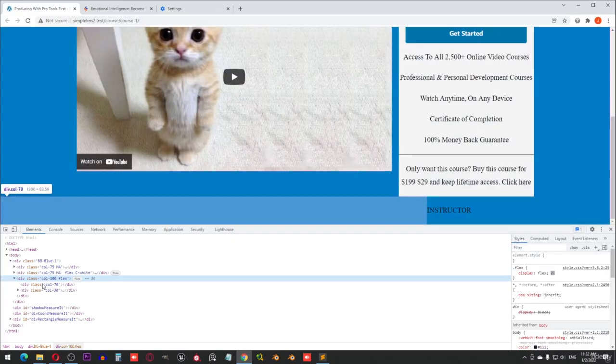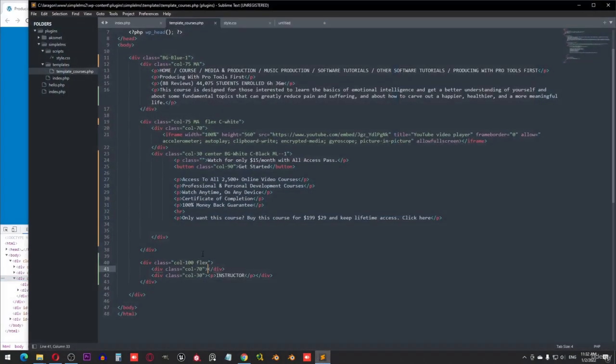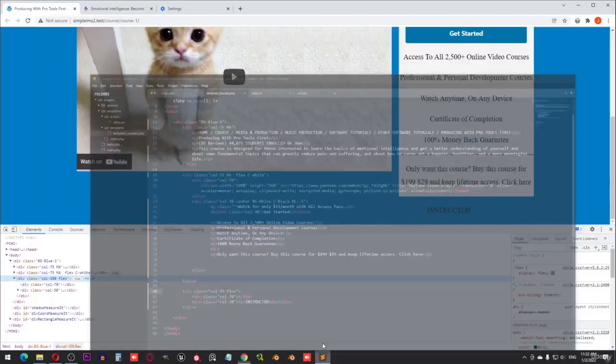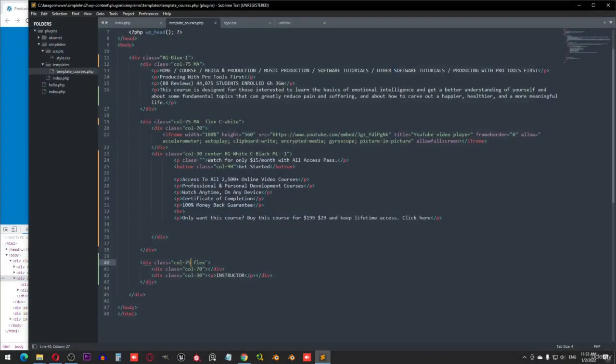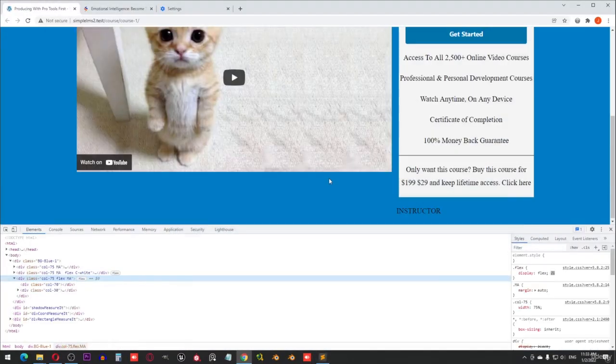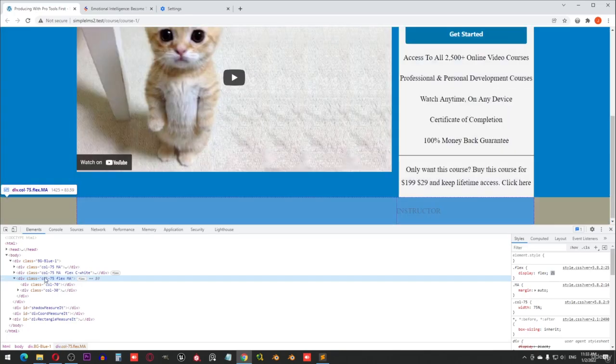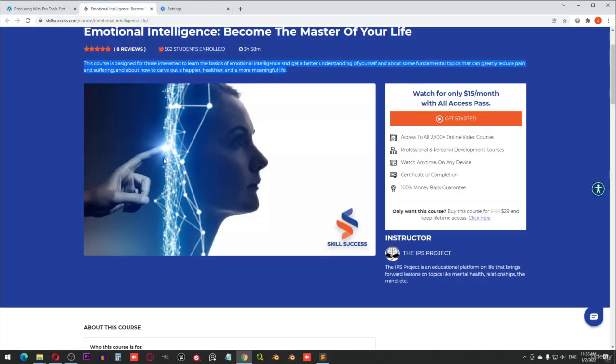So the 70%, even though this is not 70, it's 70 of the main div. It doesn't have 100%. Yes, this one has 70%, 75. So now it's going to be centered. Let's refresh. And it also must have mx-auto so that you can put it at the center. Let's refresh. Now it's working in an excellent way. Even though for the top part we have that mx-auto, but that's okay.